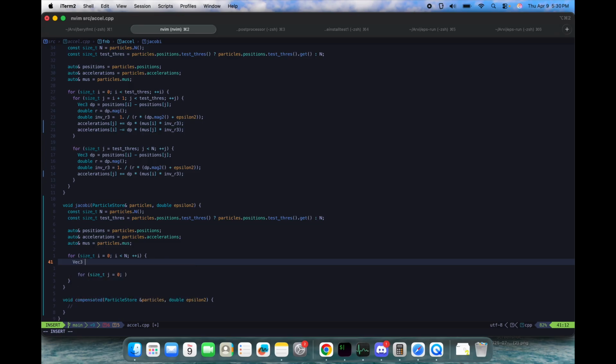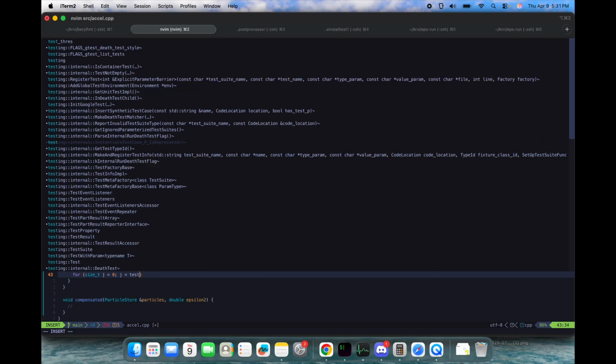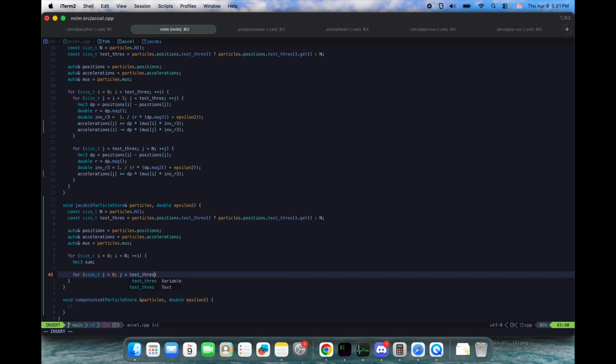Vec3 sum. I think the default constructor just does 0, 0, 0. I think I'm good on that. j is less than test thresh plus j.